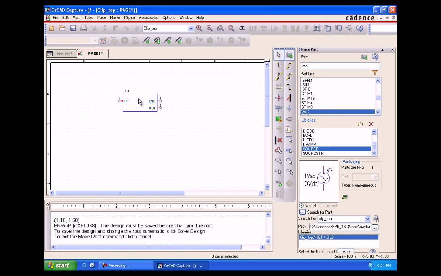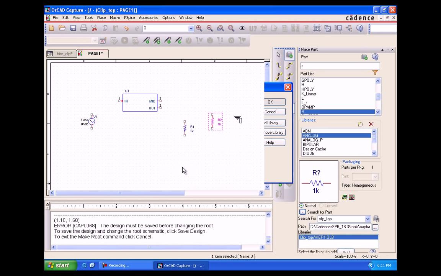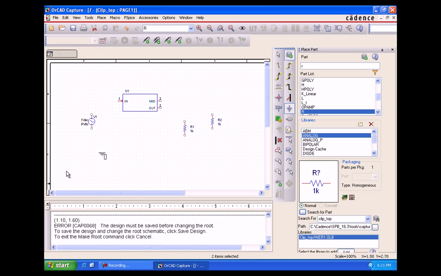Connect the source voltage, VAC in the source library, at 1 volt AC. In the output, 2 10G resistances. In the analog library you find the resistance, 2 10G resistances. Place the ground, 2 grounds.